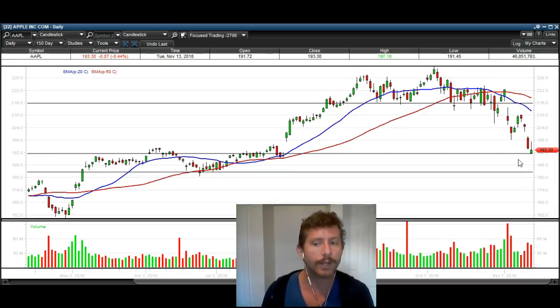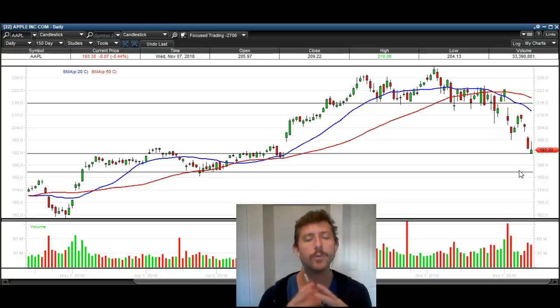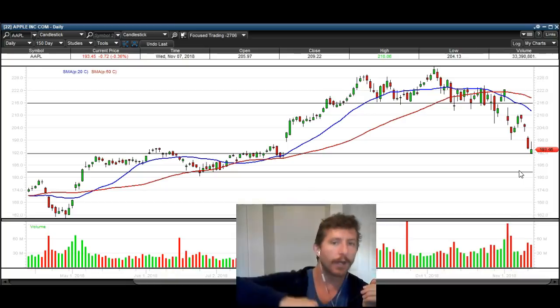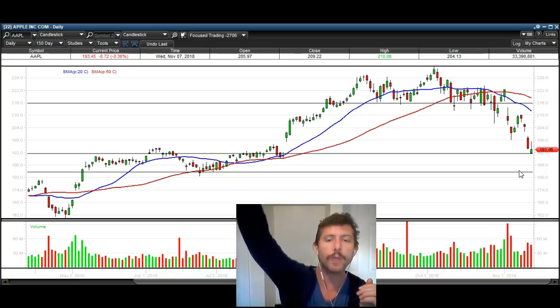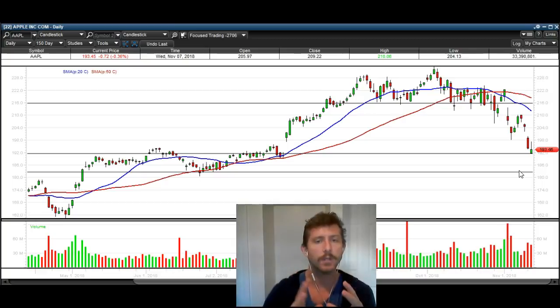So anywhere between 192 and 182, approximately, I'm going to be looking for reversal signals. Again, I'm not just going to catch a knife. I do not want to catch a knife, okay? That is definitely not advisable. The market always gives you a chance to get in or out. It doesn't just V-bottom straight down and head straight up. There's some kind of signal, okay?